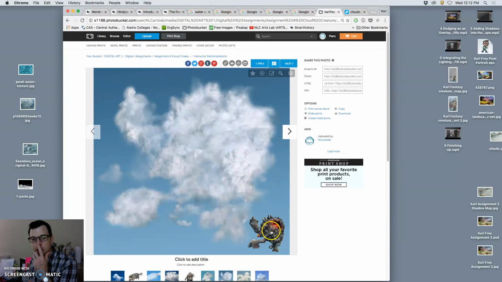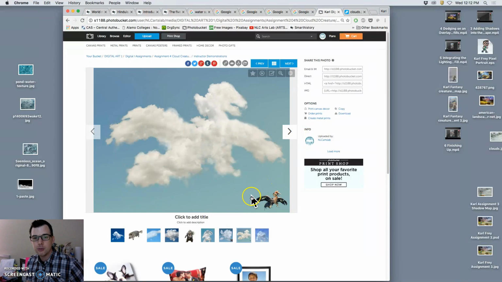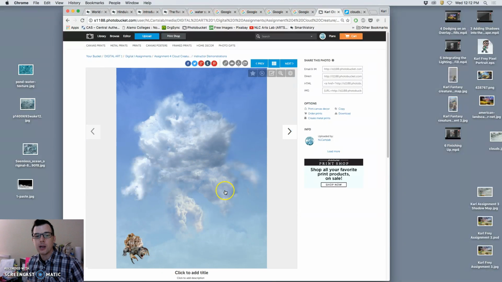So notice with this creature, which was a really bumpy, very high contrast, sharp-edged creature design, I'm using cumulus clouds from quite a distance that look a lot more bumpy and have a lot more edges to them. Then for this, which is more soft and airy, and this bird design, I used lower atmosphere clouds that are a little bit more broken up and have softer edges. The reason we do a cloud creature is to really pay attention to edges, which is something that's hard to learn. But it's a skill that's going to help us with all of our raster work coming forward.